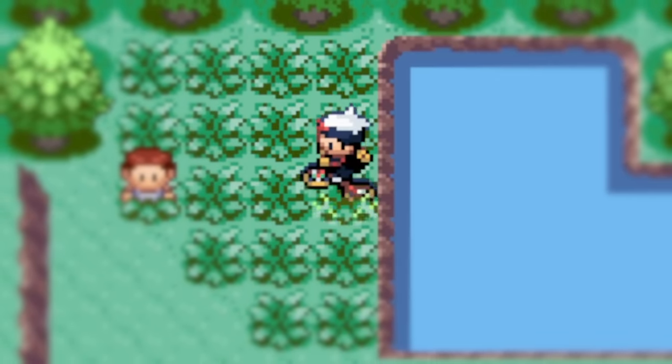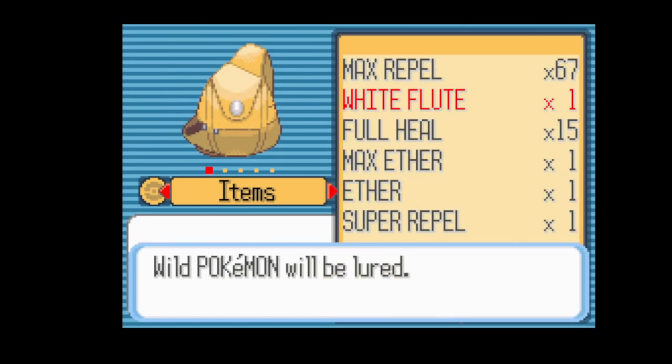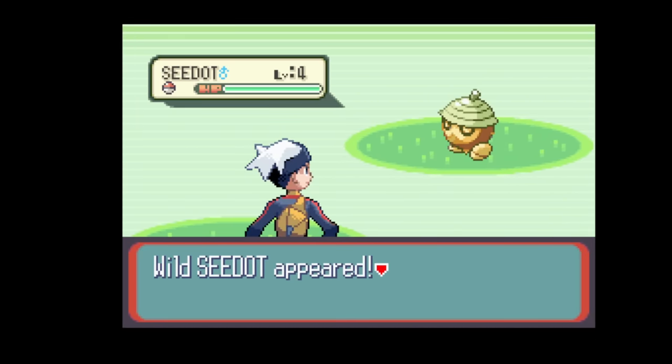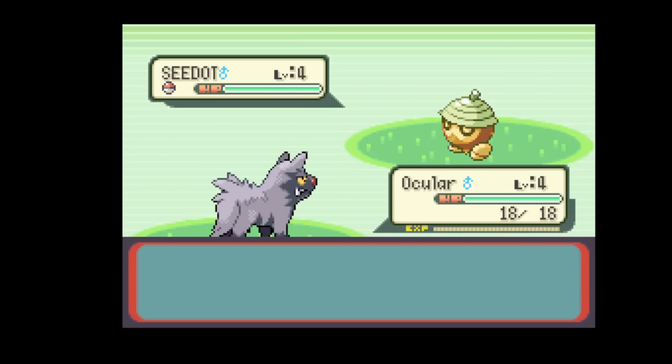Getting encounters can be kind of slow with this repel trick, too, so you'll want to have a White Flute to increase encounter rates, and lead with a fainted Pokemon with the ability Illuminate. Then for your actual battle lead, I recommend using Poochyena, since it has the ability Runaway, and it can conveniently be found on this route anyway.